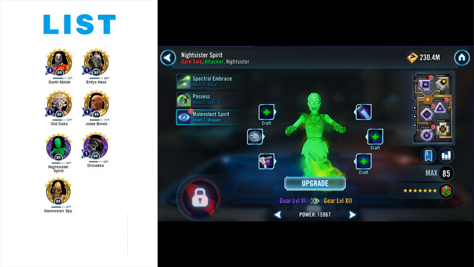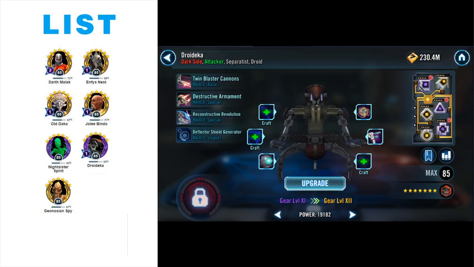This next trio are the characters who can one-shot. Again, with Night Sister Spirit, that's all about making that Night Sister team even more difficult. Night Sister Spirit can be devastating, and with that Foresight can be hard to take out, especially with the Zombie taunting right there. Droideka I especially want for 3v3.